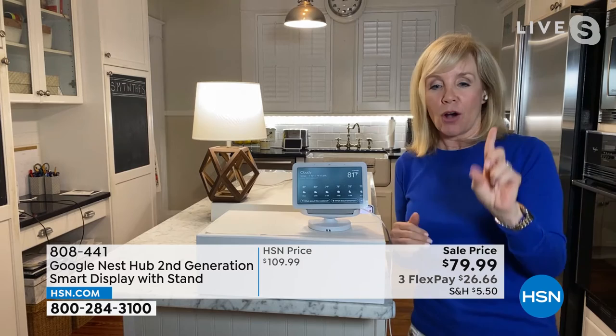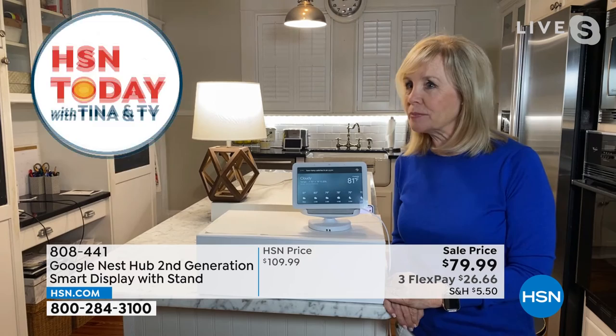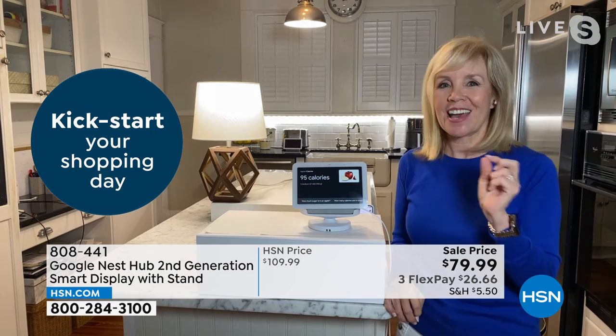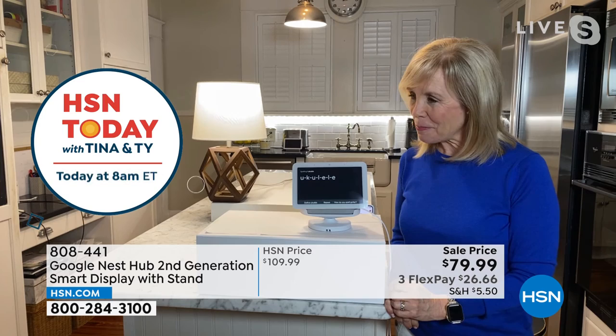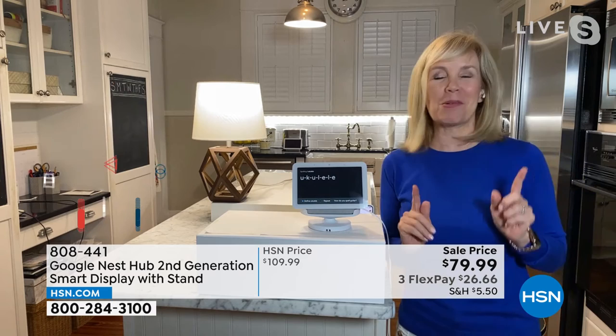Okay, a couple other things. Hey, Google, how many calories in an apple? There are 95 calories in one medium apple. A couple other things. It can be your homework helper. Hey, Google, how do you spell ukulele? Ukulele is spelled U-K-U-L-E-L-E. I always do that word because I messed up that word in college and I will never forget how to spell that. But this has over 1 million functions.